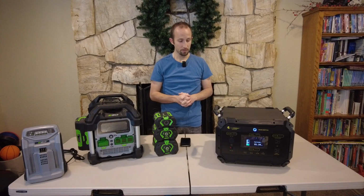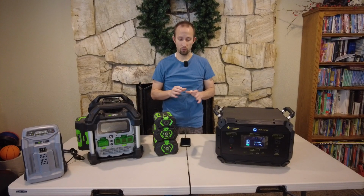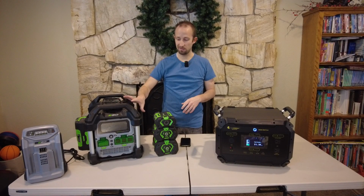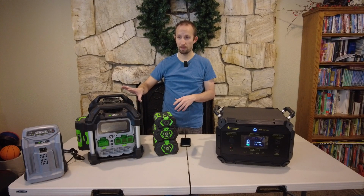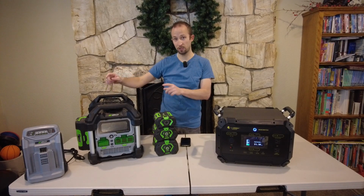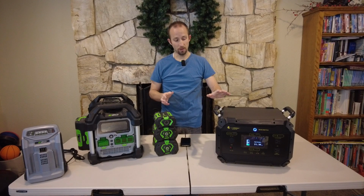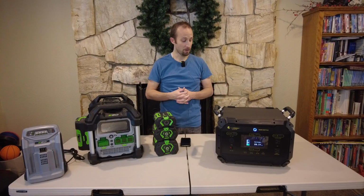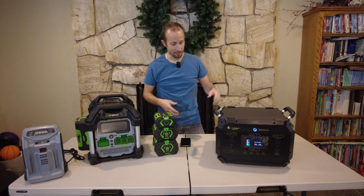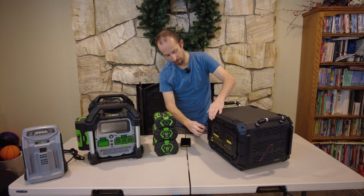So this one was far less efficient than that. With the same test, I got less than 600 watt hours out of batteries that equaled 980 watt hours. Okay, two 7.5 amp hour and one 2.5 amp hour. So this one does outperform in every way that I've found so far. The other nice thing is that the charging system's all built in right there.